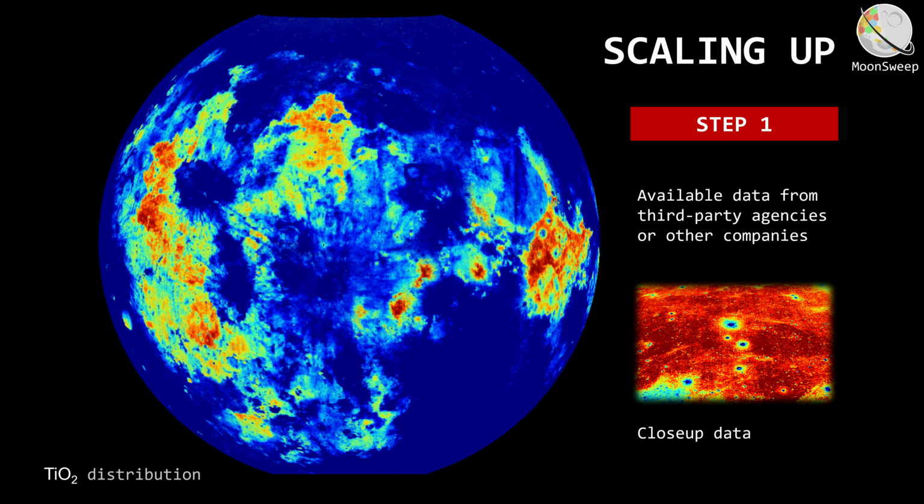In this image, we can see data retrieved by already existing satellites. This information is a good starting point, but it isn't complete. Data may be unavailable or of low quality for certain areas of the moon, especially the poles. In some situations, this can be improved with machine learning algorithms. More importantly, the available dataset grows really slowly in time. This doesn't favor the growth of the software capabilities.